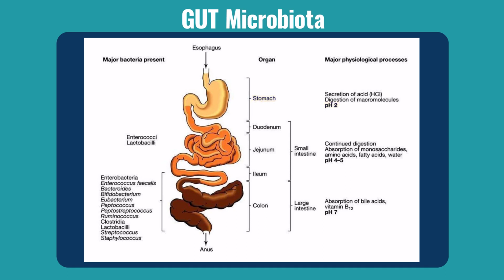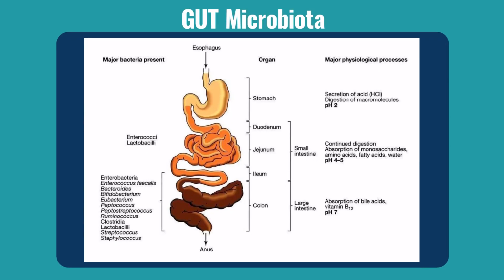Moving down the gastrointestinal system, we have the duodenum and the small intestine, which majorly harbor streptococci, enterococci, and lactobacilli as well. When we come down, it is predominantly colonized by gram-negative microorganisms, the Enterobacteriaceae family, which includes E. coli, Klebsiella, Proteus, etc. Apart from this, when we move further downwards, the gastrointestinal tract is colonized by multiple bacteria like anaerobes, which include Bacteroides, Bifidobacterium, Peptostreptococci, Clostridia, and so on. Coming down, you also have Streptococci and Staphylococci near the anal canal.